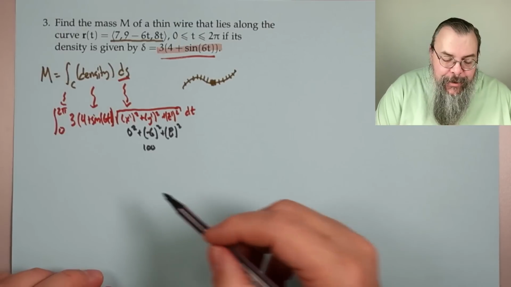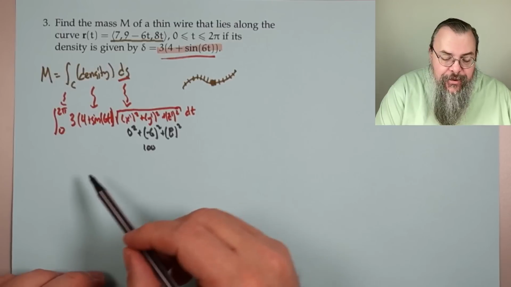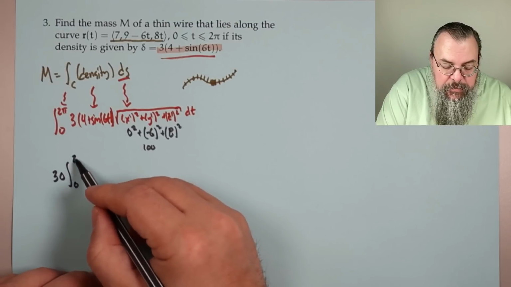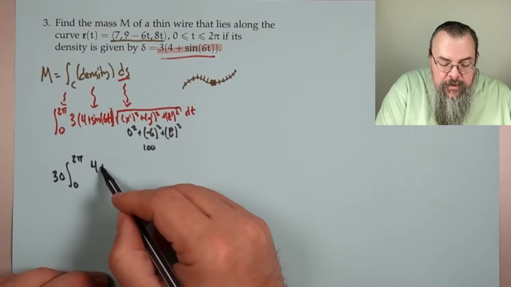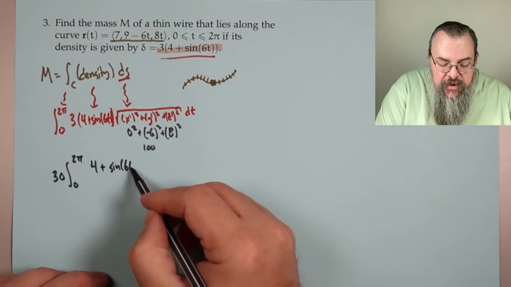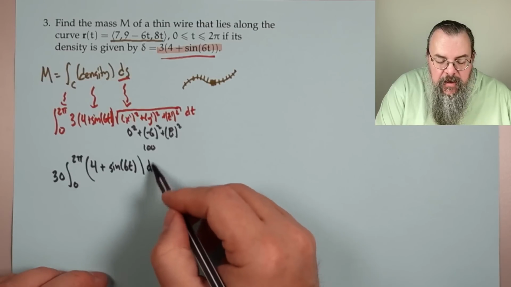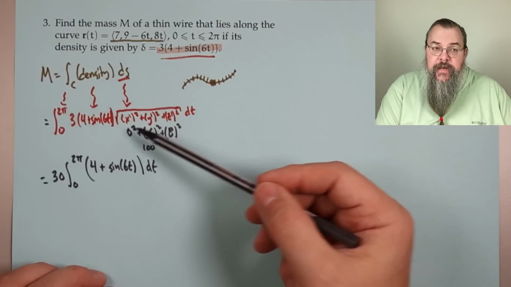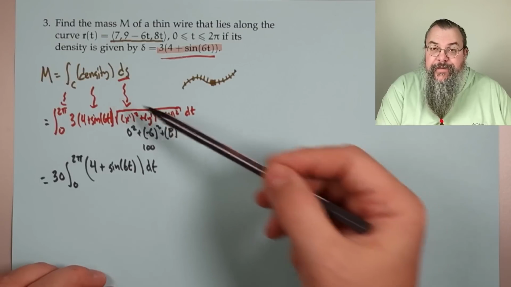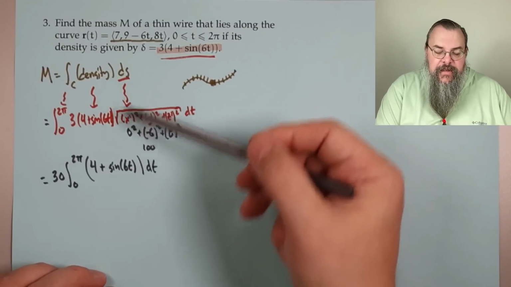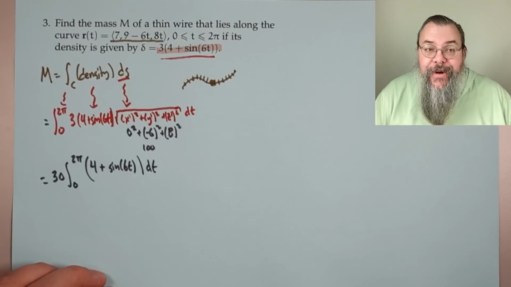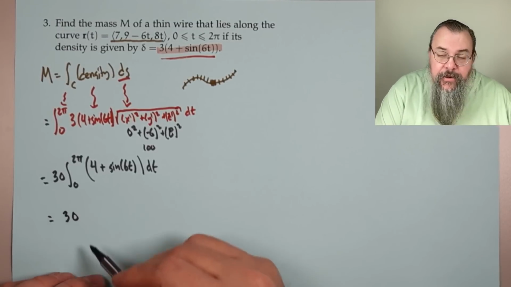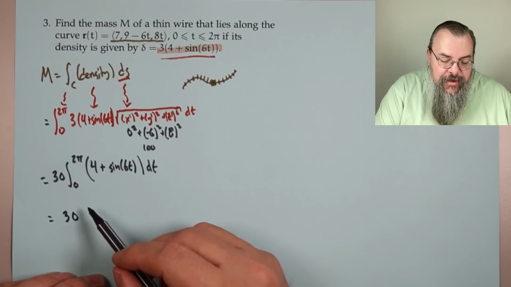Okay, so we're going to do that. We pull it all the way out, and we pull out the 3 too. So we really have 30 times the integral from 0 to 2 pi of 4 plus sine of 6t. All right, so there we go. We write everything in terms of t, using ds as the piece of arc length, and then clean it up. And now it's Calc 1 stuff, right? Indeed, a lot of what we do feels like Calc 1 stuff. No coincidence.